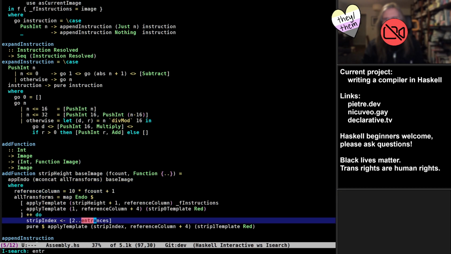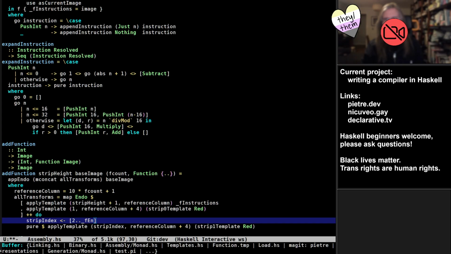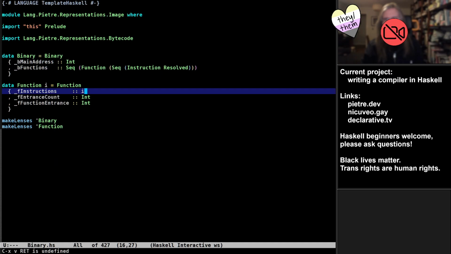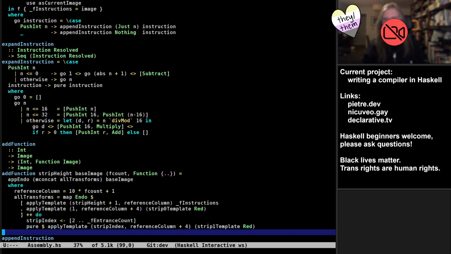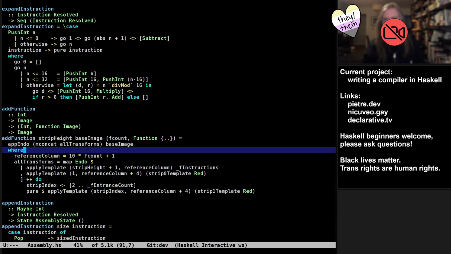And entrances here, that's the F entrance count or something. Yep. Oops. Okay, so that's a bit better.